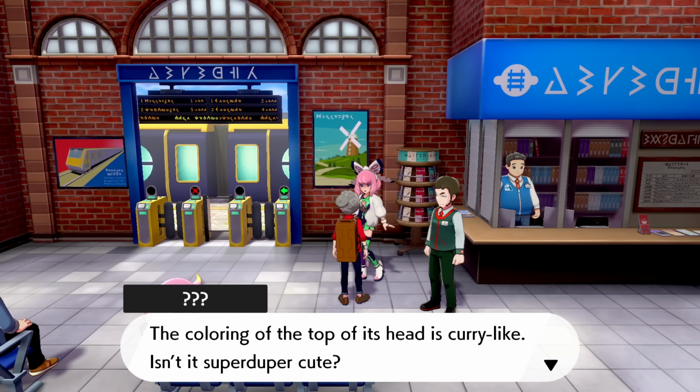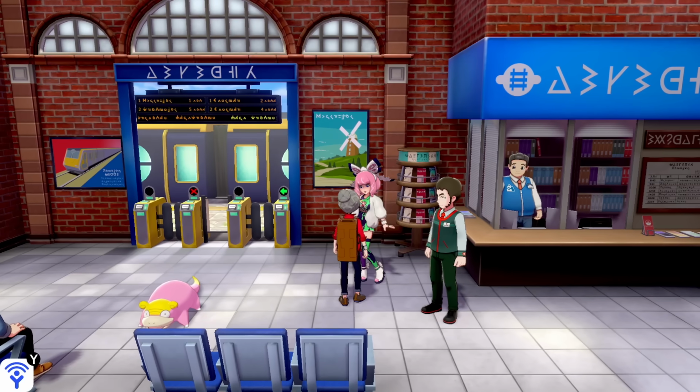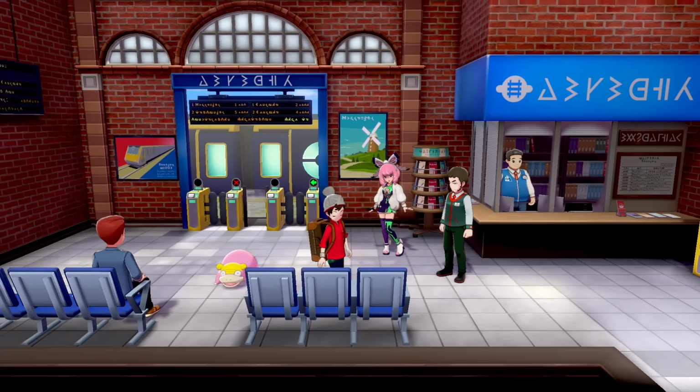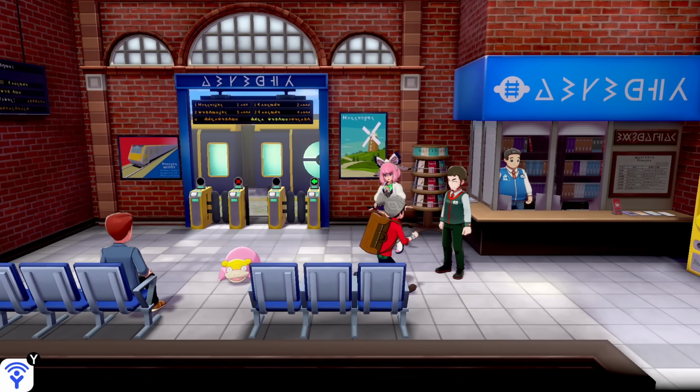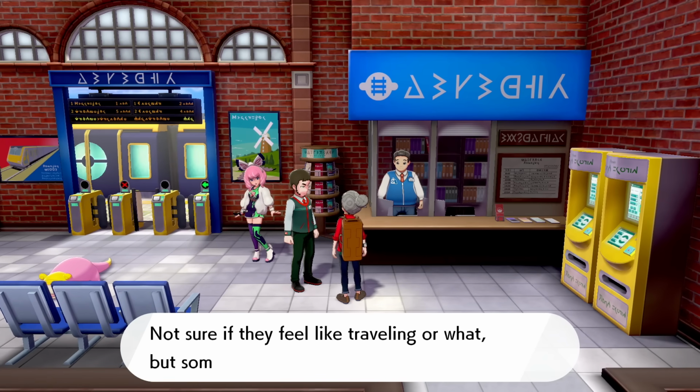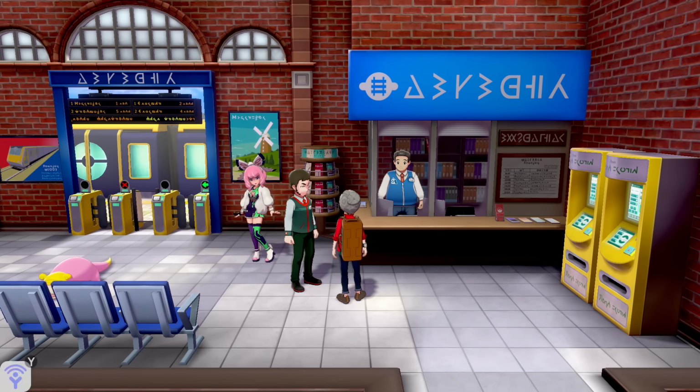the coloring of the top of its head is curry-like. Isn't it super duper cute? Sure, I guess so. All right, I have a feeling she's gonna be an important character. I don't know, I keep talking to her anyway. Don't sit down. I guess I'm ready to go. I have a ticket. There's a lot of Slowpoke living on the Isle of Armor. Not sure if they feel like traveling or what, but sometimes a few board the train.